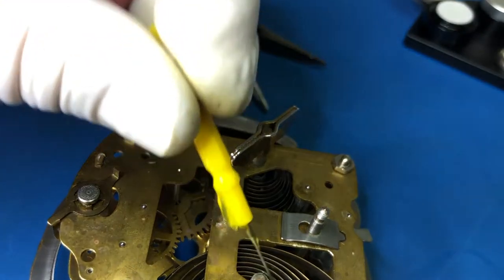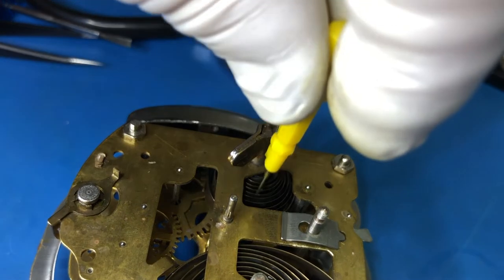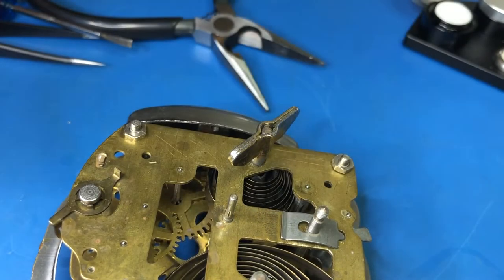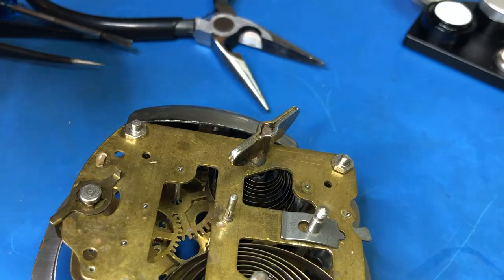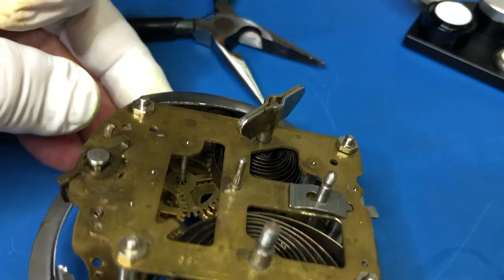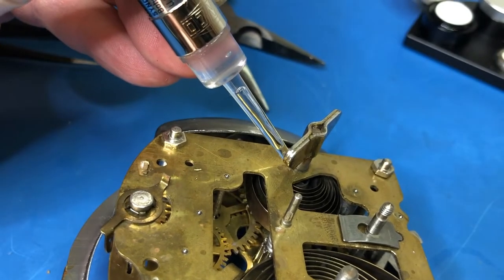So if you think about how this spring works, that's exactly what happens. The parts slide against one another and you don't want them to bind up. So especially if you had, say, a clock or a watch that was left in the wound position, and let's say for some reason it wasn't running, so it was left wound, then you've got all of these coils pressing against one another and not moving, so potentially they could bind up to one another. So this grease stops that from happening. All of the pivots need to be oiled as well. So for these large ones, I'm just going to do this with the super lube.